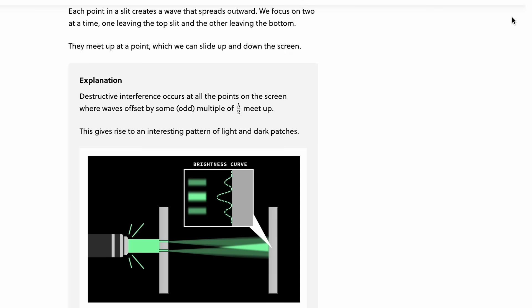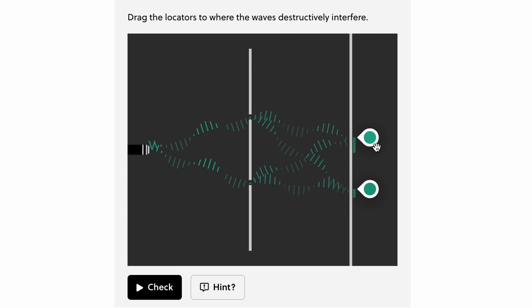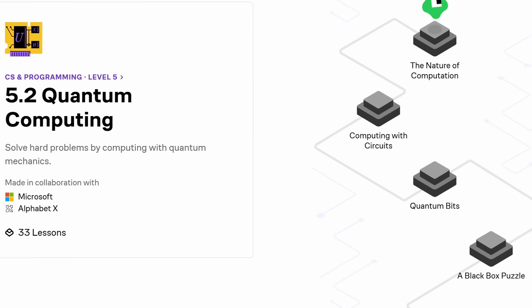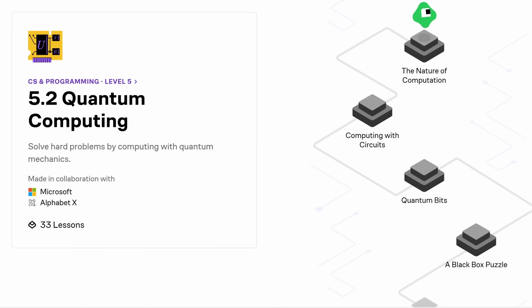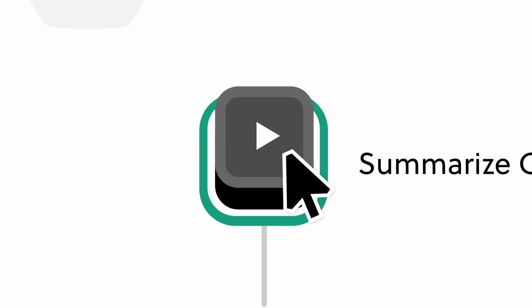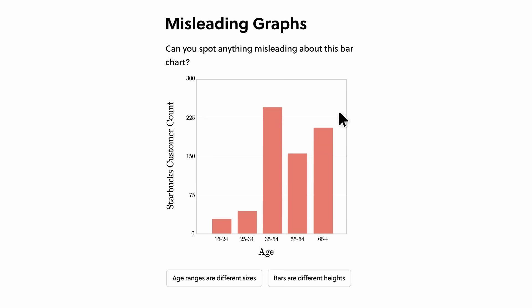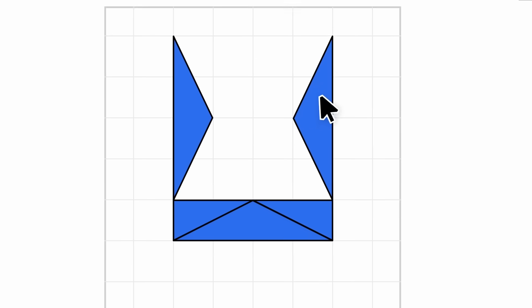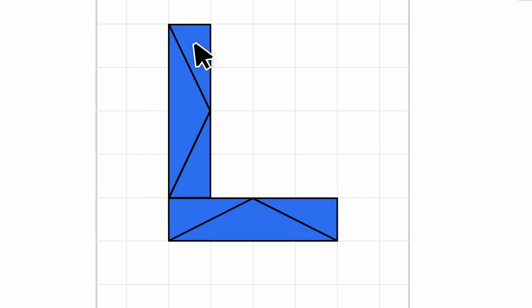It also covers interference, the uncertainty principle, and Bell's theorem. And after that, you can continue maybe with their course on quantum computing or differential equations. All courses on Brilliant have interactive visualizations and come with follow-up questions. I've found it to be very effective to learn something new. It really gives you a feeling for what's going on and helps you build general problem-solving skills.